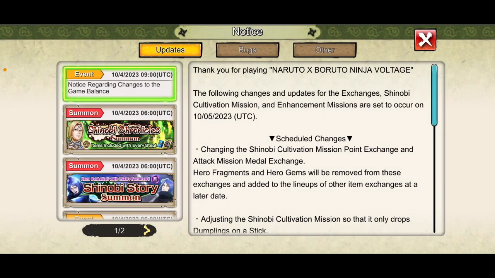Your boy Swag-kun back at it again with another video, and today we're going to be going over the brand new Roundup mission update, as well as whether or not you should summon for the brand new Roundup Shinobi, aka Tsunade. But first things first, we have a big, tremendous L of a change that Bandai dropped in the game.